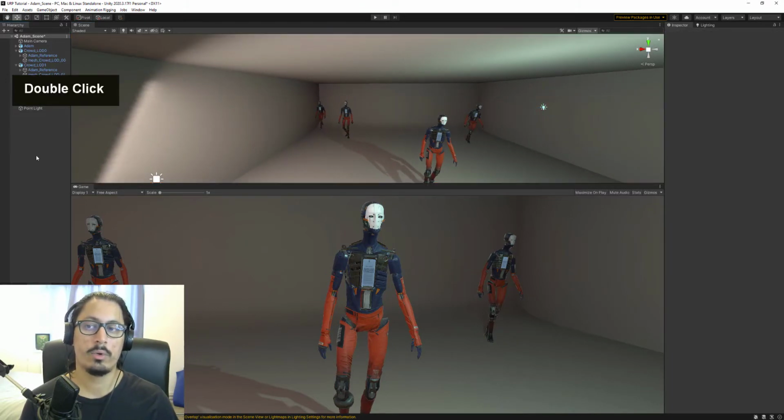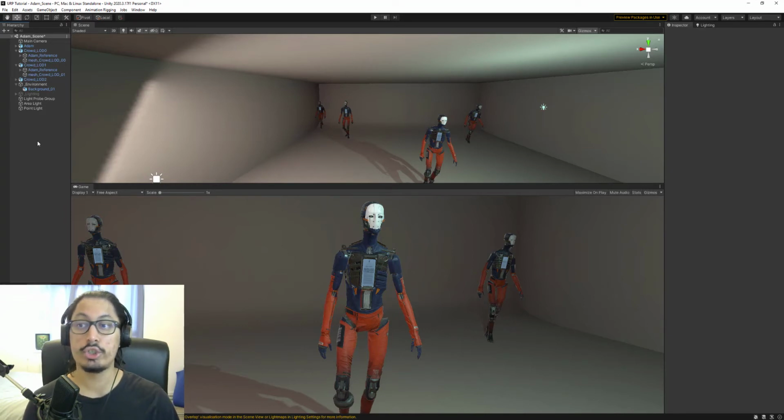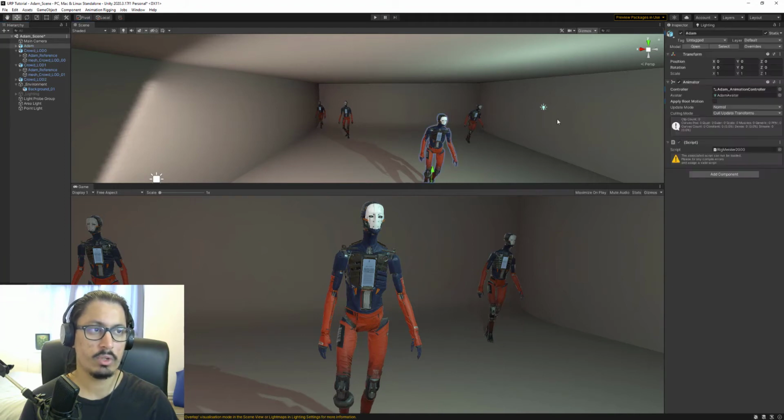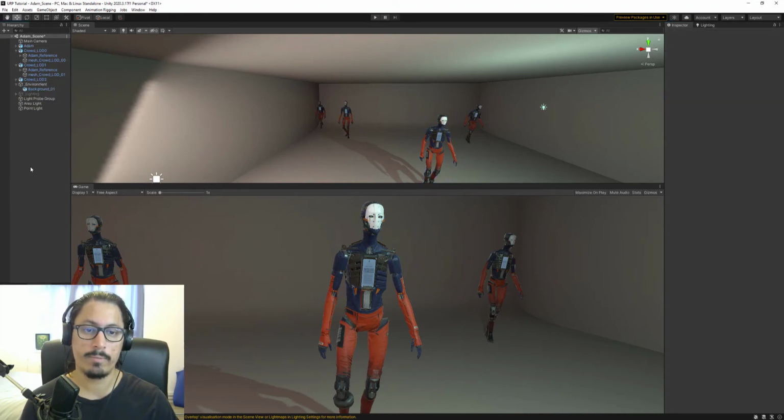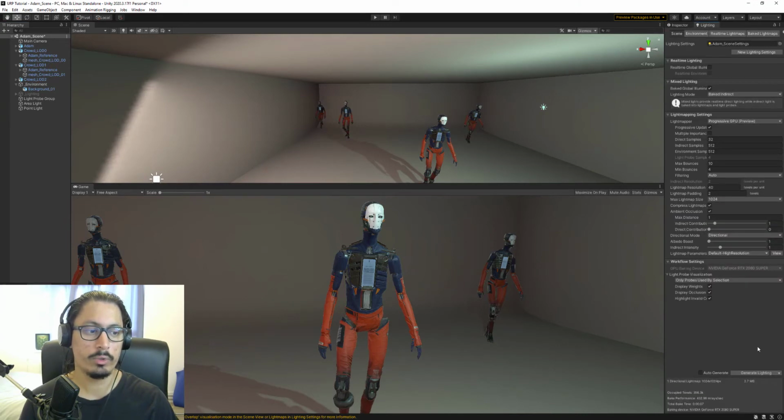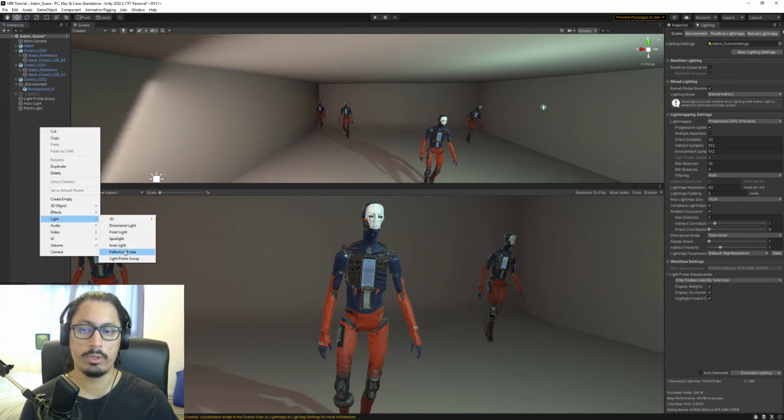Okay, let us talk about reflection probes. I just added some more stuff for visual pleasure. And for reflection probes, what you want to do is make sure that the reflection probe is on here. So in this case, what I've done is I've selected everything and just clicked everything for ease of use. And I'm going to do a quick generate light. Okay, so all good. I'm going to right click and put in the reflection probe.